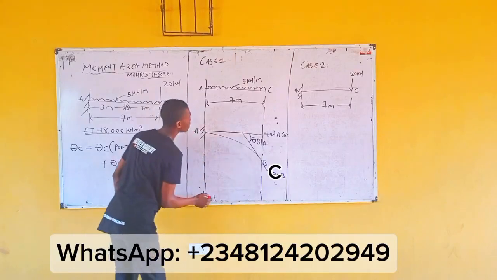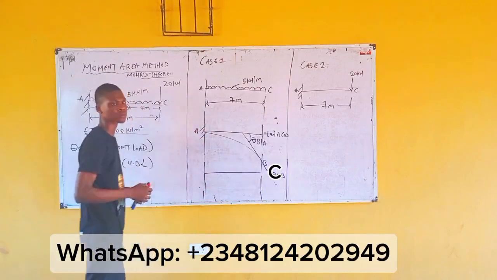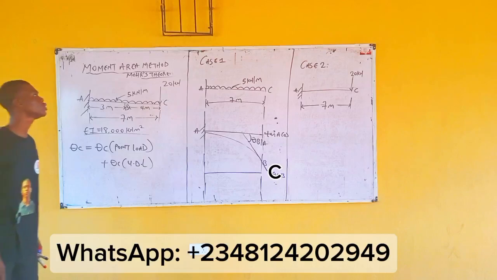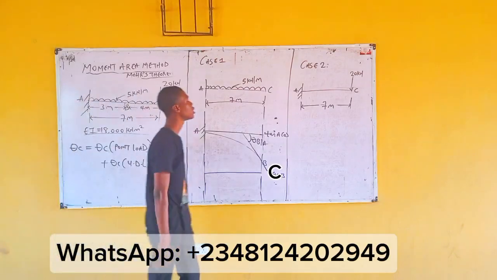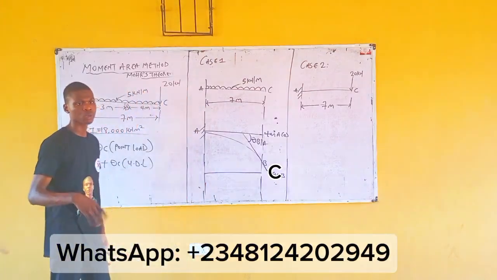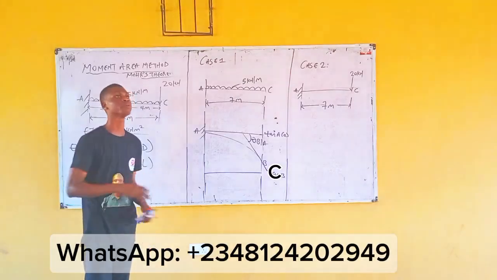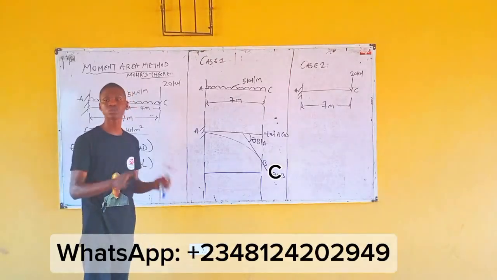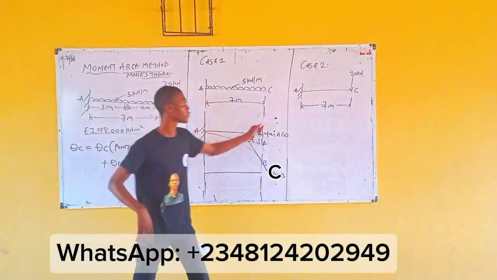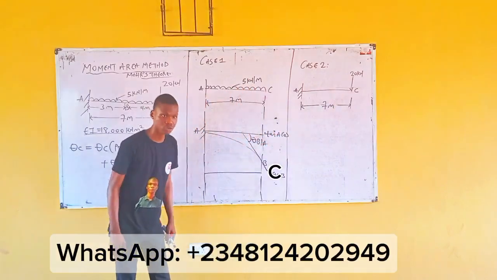Let's draw our bending moment diagram. What do we have? For a cantilever beam loaded with a UDL, what's your bending moment diagram? We must know it. Given any type of beam, without solving, I must know the bending moment diagram. It is not a right hand triangle. This is a UDL. It is for the point load that you have a right hand triangle.